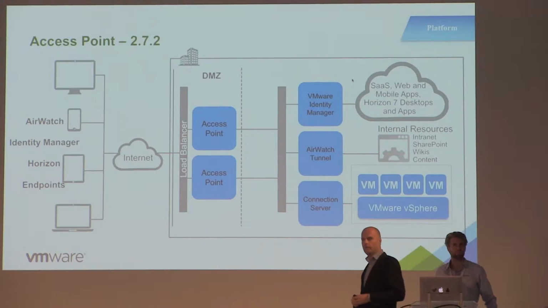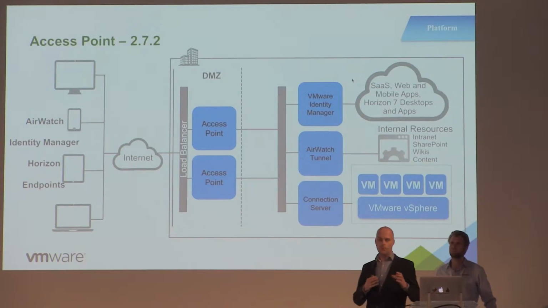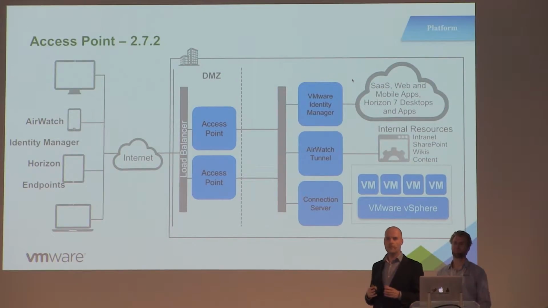One of the main features we've added in the last version in Access Point is our entry point into your environment. It's basically an appliance that runs in your DMZ. And one thing we added there is that we can now have a single access point or a cluster of access points, which will actually allow access to all our services. So it could be Identity Manager, it could be AirWatch, it could be View. You just have one single set, and you have a single point of entrance.